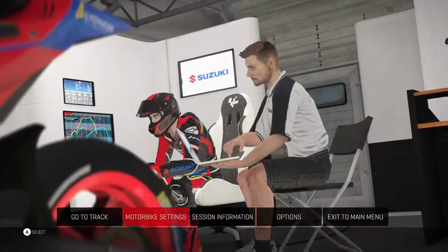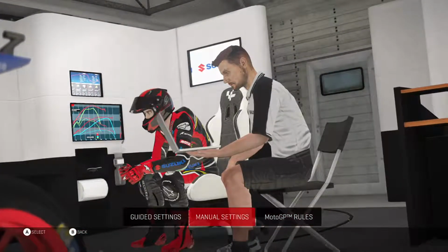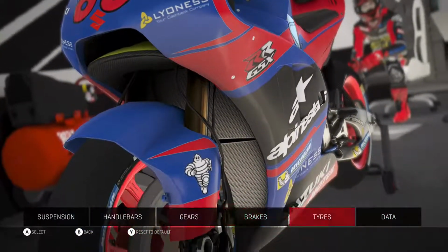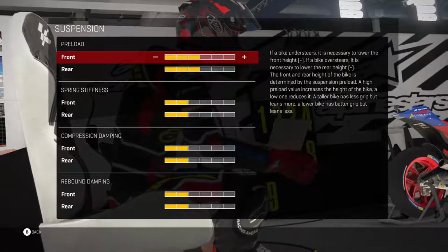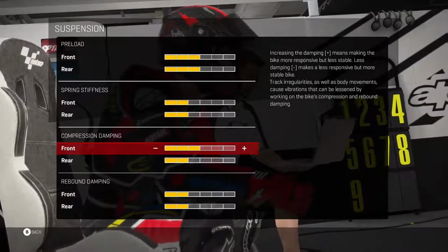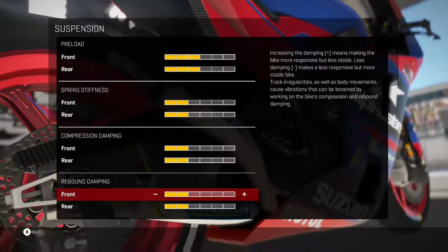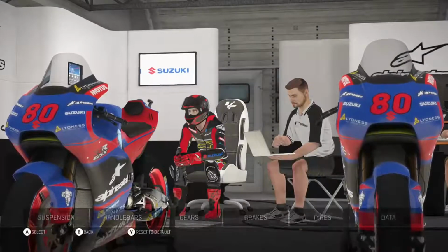The way it works is you go to motorbike settings. You go to here, and you can see you have 2 options. By the way, I usually do the manual settings. You can see there are actually 3 options for setting up the bike. The only things I do are the brakes and the tyres, because I don't really bother with the rest. But suspension is pretty simple. You can set up the suspension however you want. You can also do the damper front compression, and the rebound damping as well. You can put it up and down and whatnot, so that's pretty cool. And when you do the preload, you can put that up or down. That's quite simple.